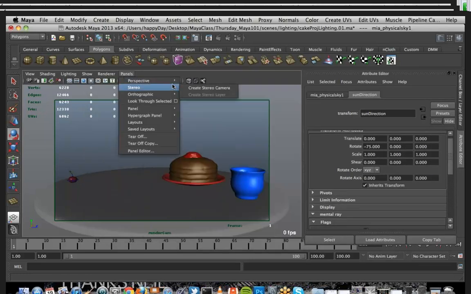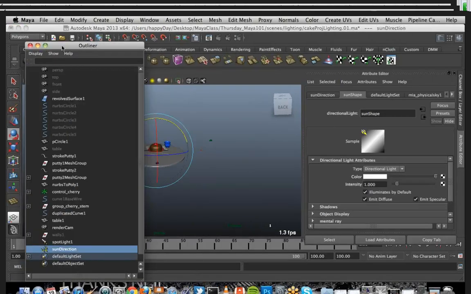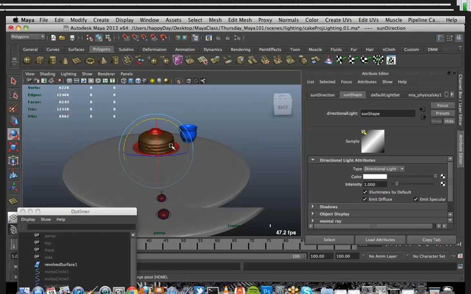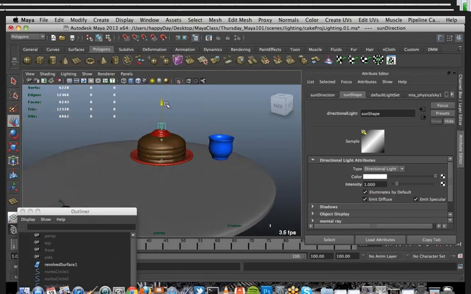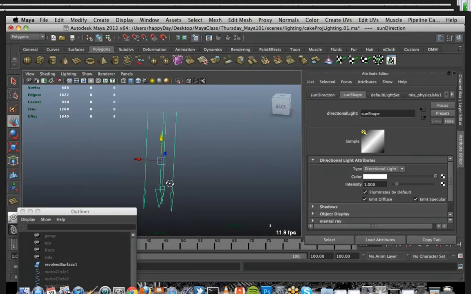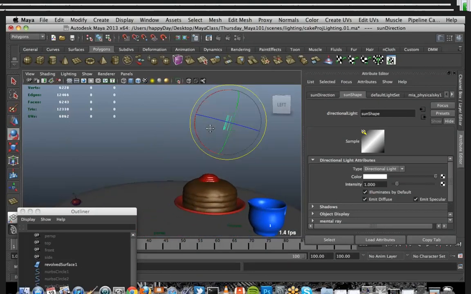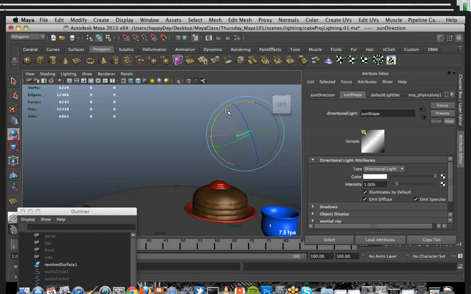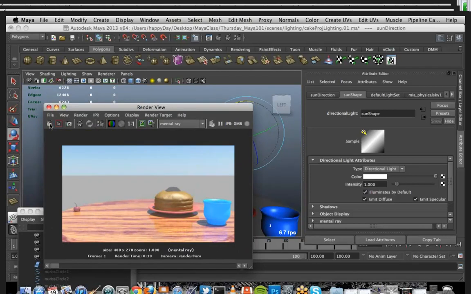Let me go find our sun control. It's in the outliner, sun direction. Just move this out. Oops. So this right here is not a working light. This is just a control that represents the sun. So if I take this sun and rotate it and put it at more of an evening position where it's lower, now you'll see the background change colors, hopefully, is what I'm expecting to see. The light should be dimmer. The color of this sky should change. Let me punch it and let's see the results.